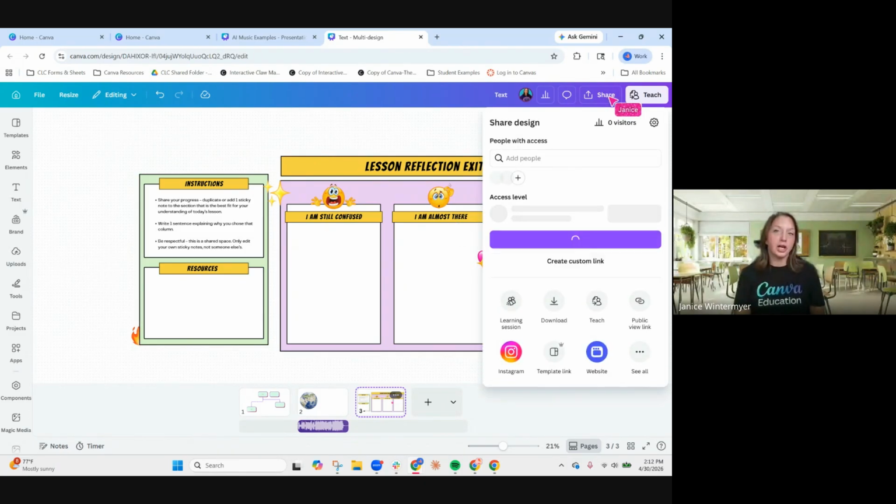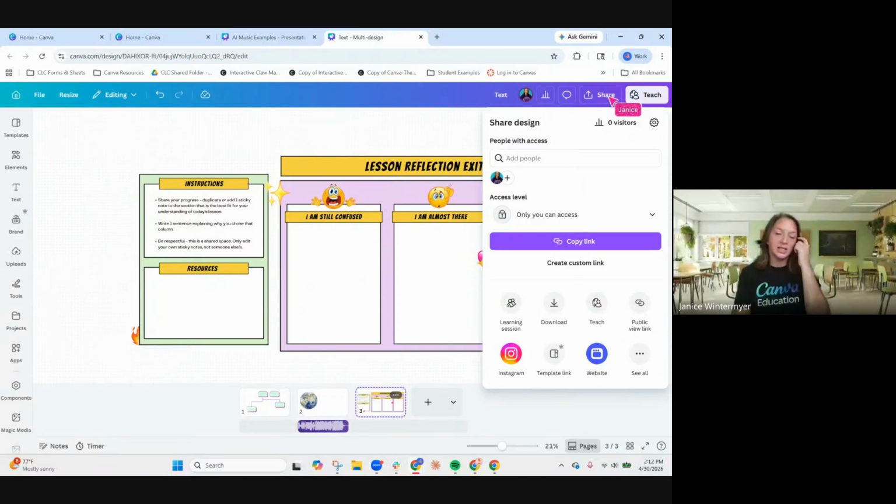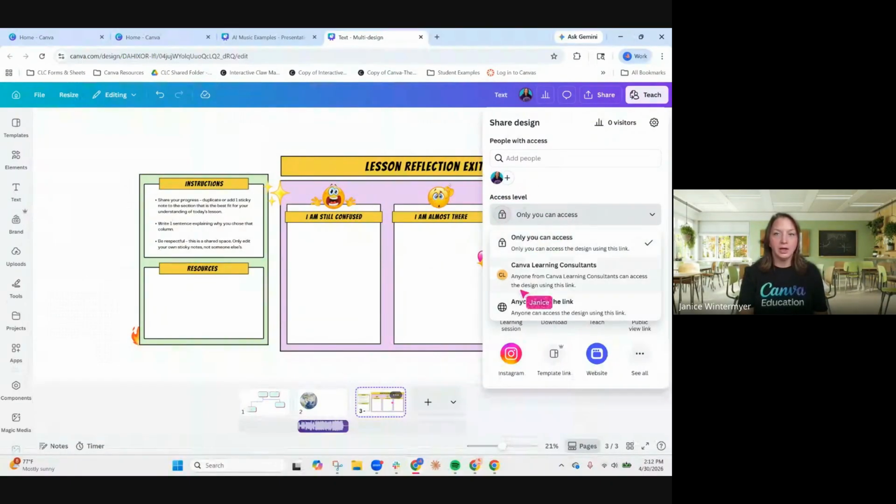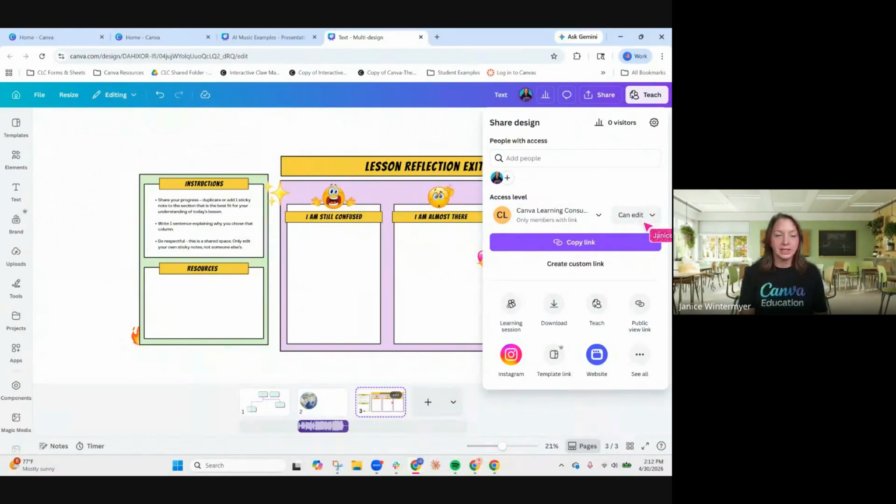Under share, there's a couple different ways to share things, and it really depends on what you're using to assign to students. But if you're sharing as a collaboration and you want everybody in the same one, you can share using anyone in my school can edit. Even though they have edit rights, because you locked something, they still can't unlock it.